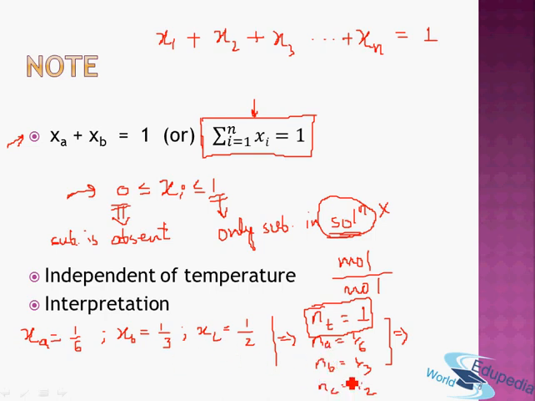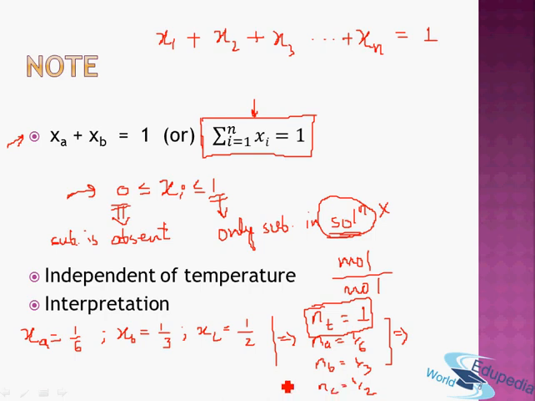This is just a way of interpretation. If you have a question in which XA is this, XB is this and XC is this, then instead of taking mole fractions, you can always assume that total moles is 1, in which case you get absolute moles of A, B and C. This makes your calculations easier. Once you know the absolute quantities, you can convert them into mass, volume, whatever is required by your question. But again, this is only an assumption. Technically it is not right. This interpretation is just a tool for solving questions.